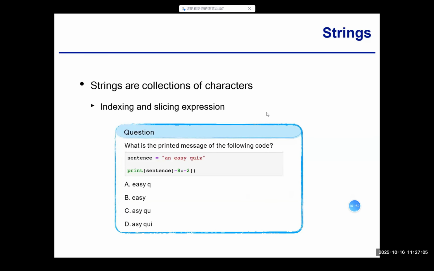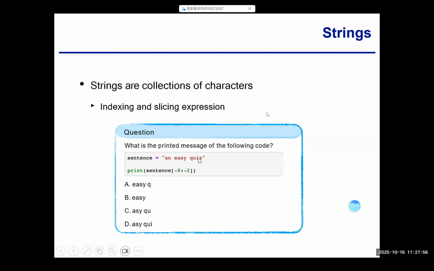For another quick exercise, an easy quiz. Well, in this course we do not have any quiz, so that's why. Let's manually count. We have -8 and -2. We only have 2 numbers, right? Because the third number is the step size, and it's being ignored, it means that it's taking the default step size of 1. So we only care about the starting and stopping. The starting point is -8. Let's manually count backwards. Z, which is the last element, is -1, -2, -3, -4, -5, -6, -7. So we should start with this letter, -8.